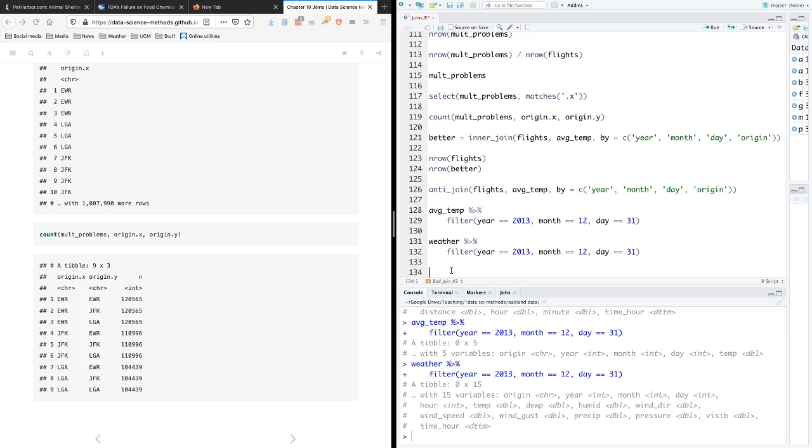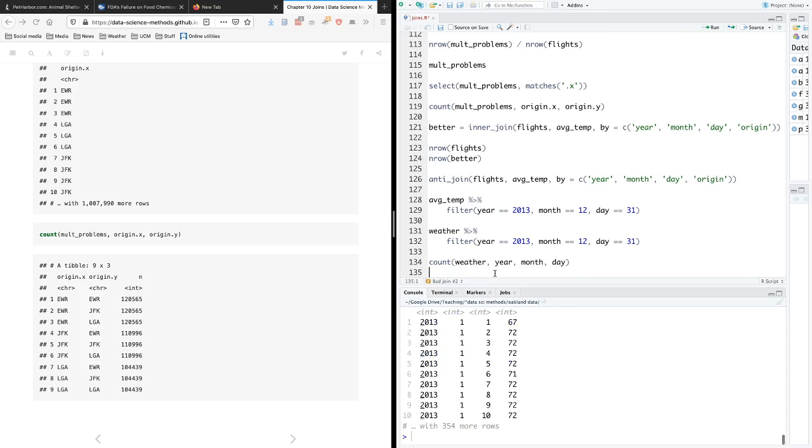Let's see. One way we can check that would be to count the unique combinations of year, month, and day values in weather. Count in weather. We want to look at the combinations of year, month, and day. So usually when we use count, we're most interested in this n value.